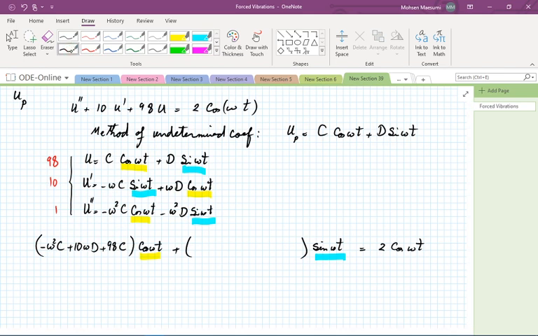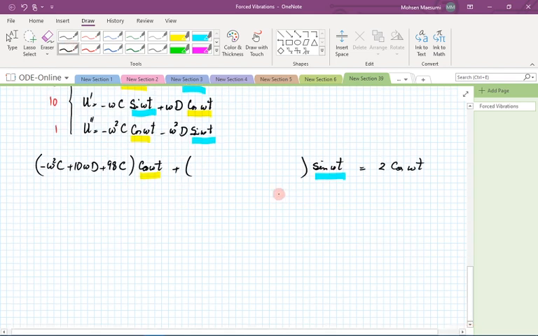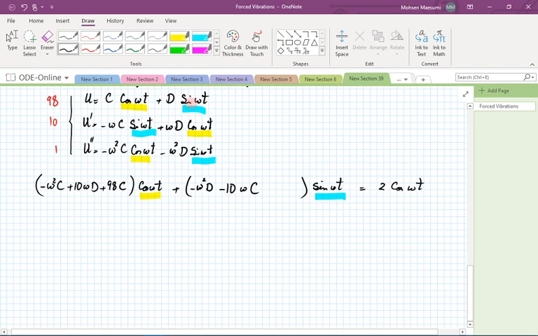So that's one of the things about this type of problem: there's a good deal of algebra involved. You have to be doing it very carefully and collect them and be on top of everything. It takes a bit to get used to it, and then it's layers after layers. So it's also a test of stamina. So sine of omega t, what do I have? One of this thing, which is minus omega squared d, and then 10 of the middle one, which makes it minus 10 omega c, and 98 of the first one, 98d.